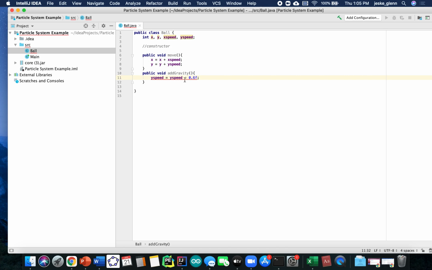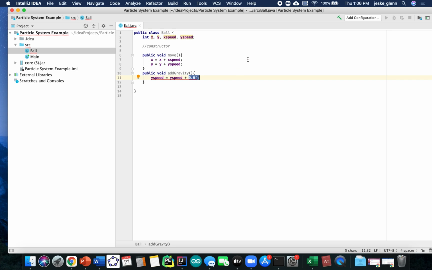What it's doing is adding some decimal amount to that y speed every time. So if my y speed is a positive number, it's going to be increasing that positive number by some decimal. If that y speed is a negative number, it's going to be slowly getting rid of that negative number by adding a little tiny bit.